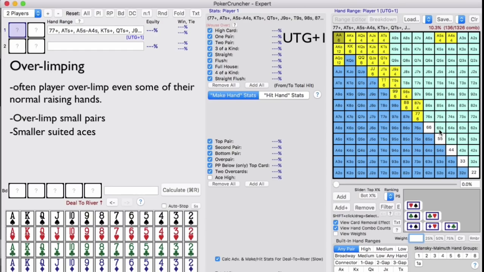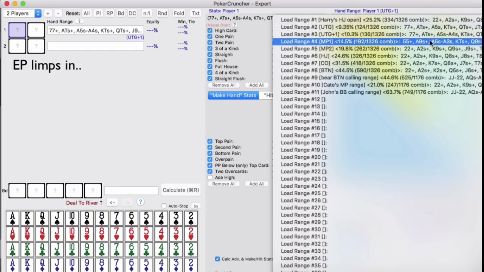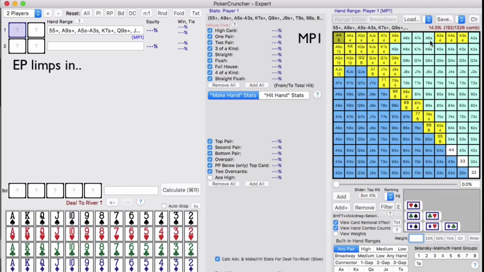So when considering an overlimping range, I will choose all of my hands in my opening range from that position and then ISO raise the strongest part of that range. Another example, if early position limps and we're in MP1, let's look at that range. We're isolating all these hands, but I'm going to be over limping these small pairs, 6s through deuces, and some of the smaller suited connectors here and the smaller suited aces.